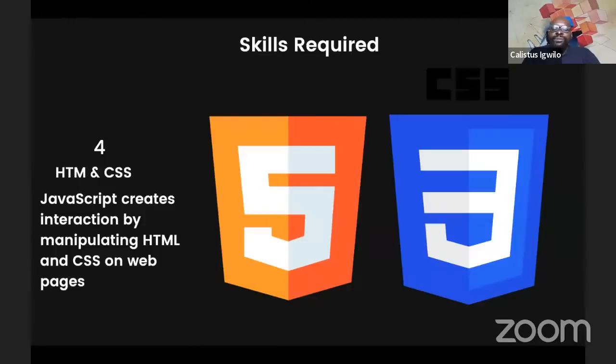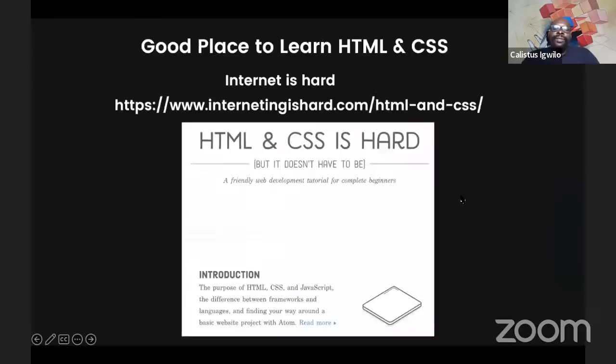But if you haven't done this before, don't worry. There's a resource for you to go through, to be able to understand that. One good place you can start is Internet is Hard. It's a website. You could go to internetishard.com/HTML-and-CSS.